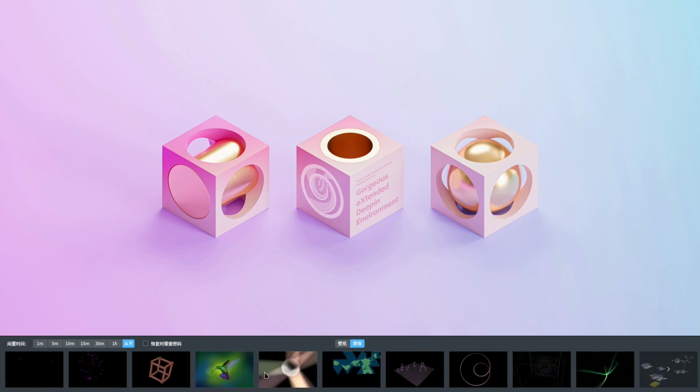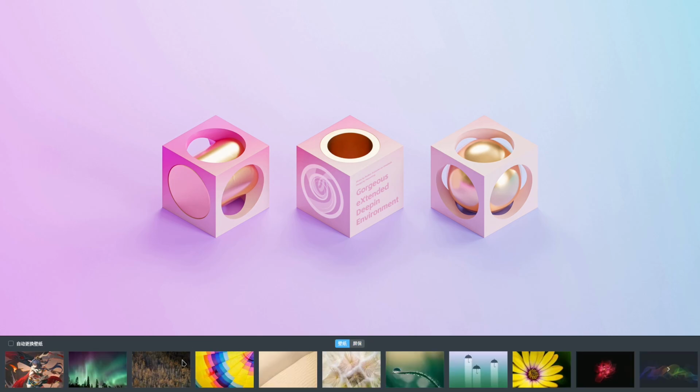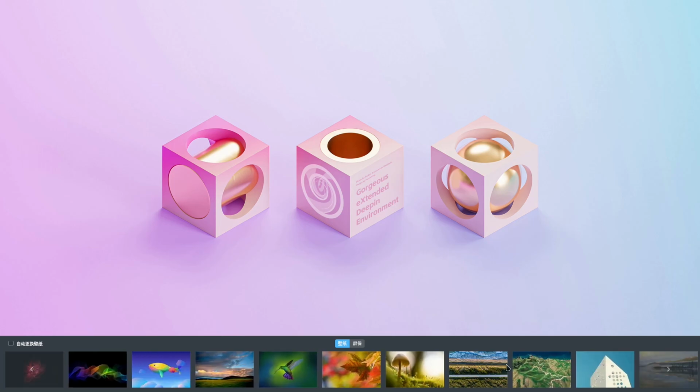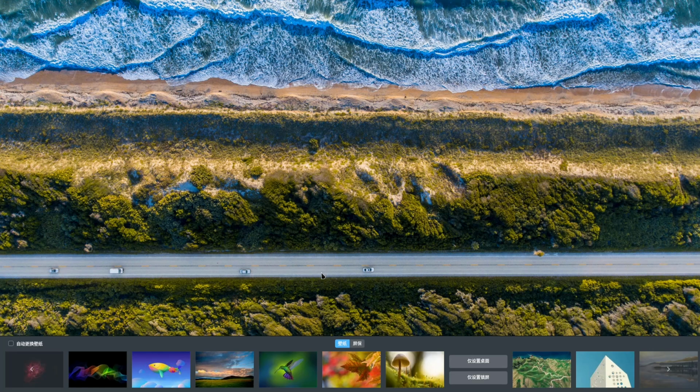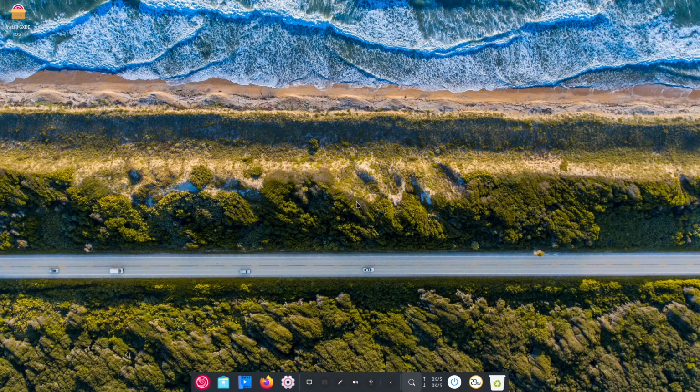So these are all the wallpapers you get, and I think this is a changing option, like a transition at a specific time. If you want to customize, you can customize. If you want to change the wallpapers, you can change the wallpapers. So I'm going to choose this one. It's a nice wallpaper which has a lane road highway. So I'm going to choose this option.